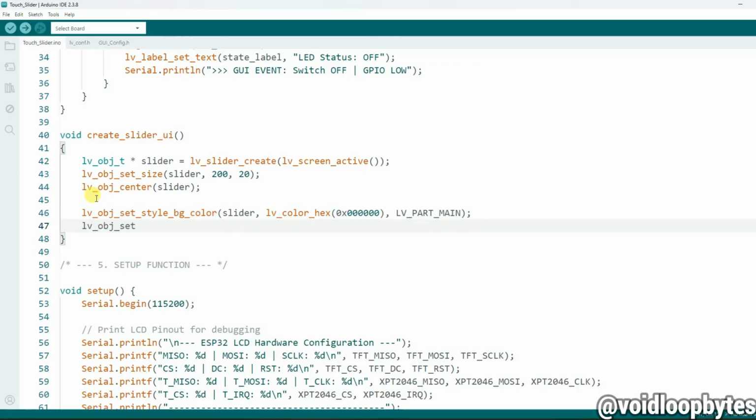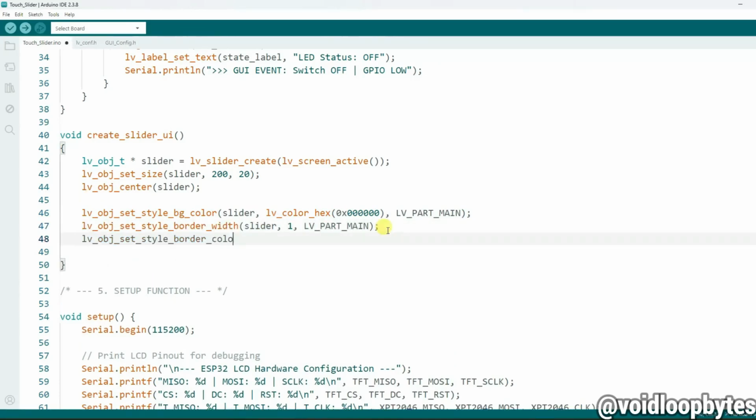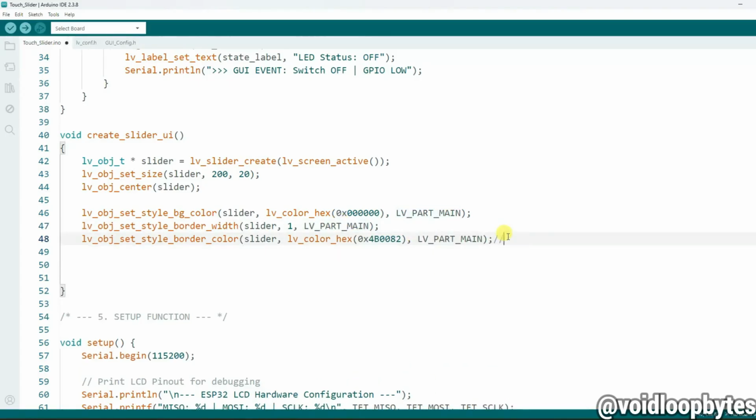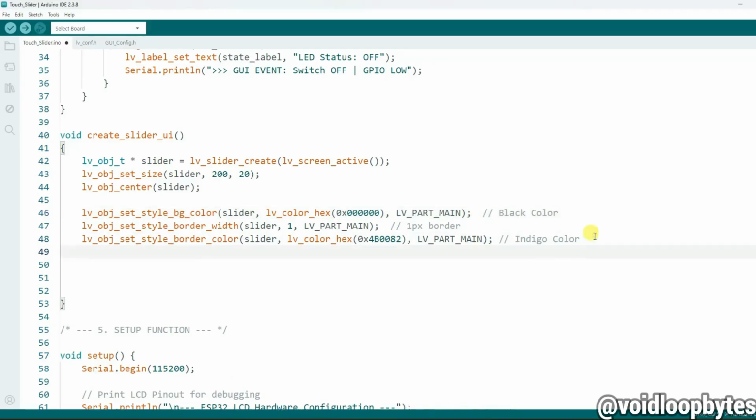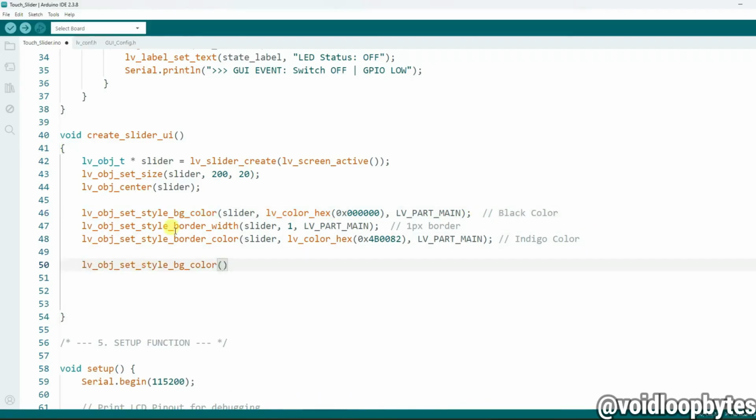Next, add a border to the slider track with a width of 1 pixel. Then set the border color to indigo. This makes the slider stand out visually against the dark background. Okay. Now let us style the indicator, the filled portion that shows the current value. We set it to blue.